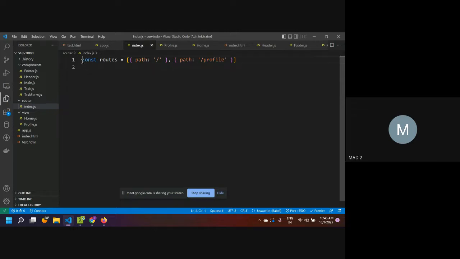Before using this, I would copy this main to this view function. Okay, let's not do this. For now, let's keep it home.